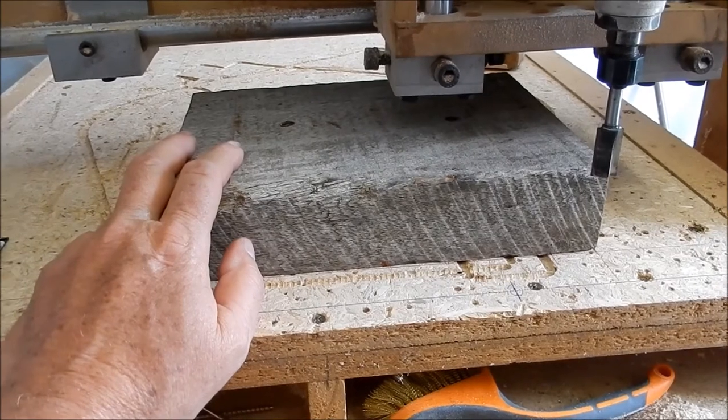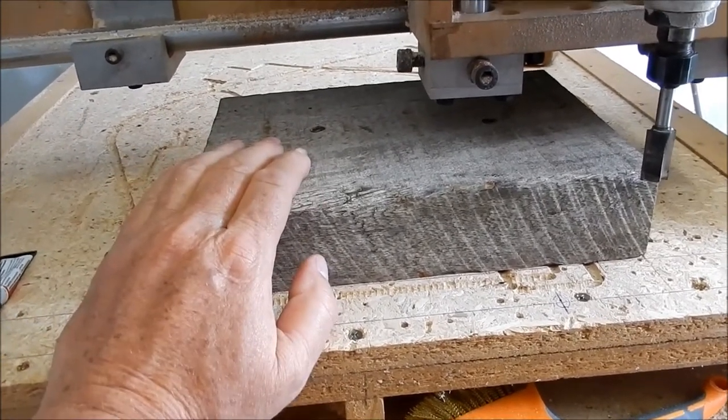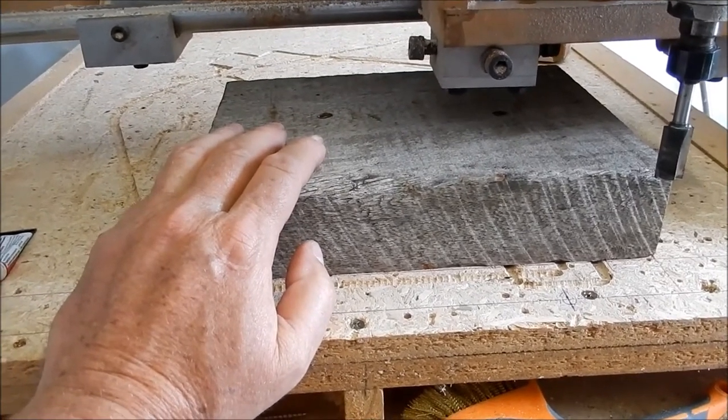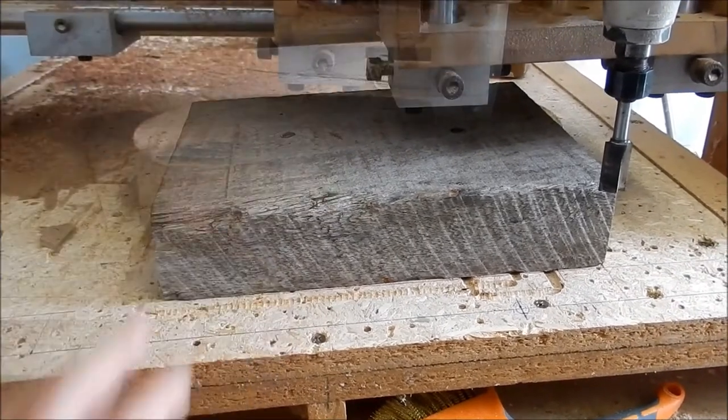All right, well, I'm going to get this on the go. We might have a bit of a look at this throughout the machining process. This is a bit of mahogany that I've got here. It's been well and truly seasoned, this stuff. But yep, we'll get a go. All right, see you in a tick, guys.